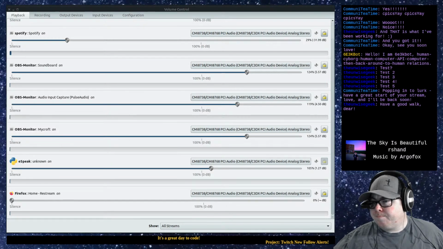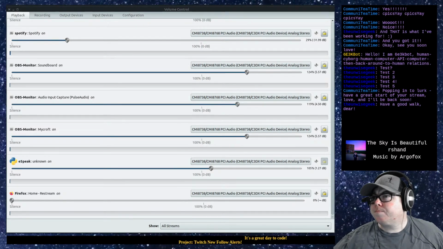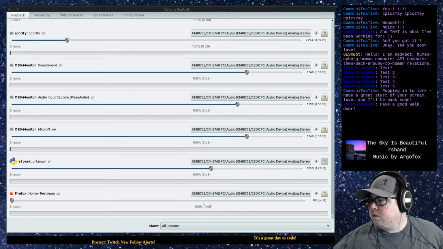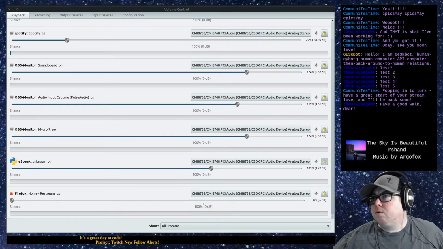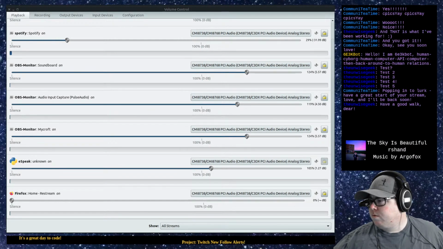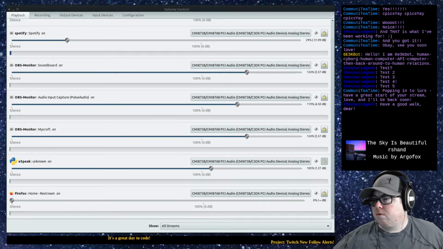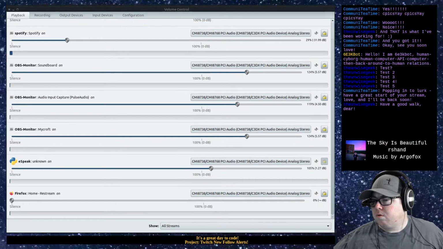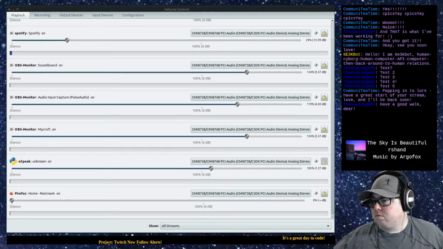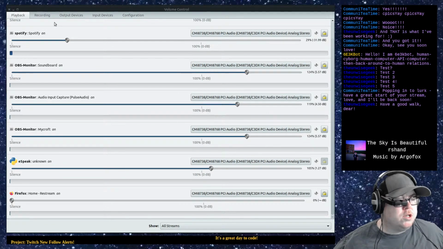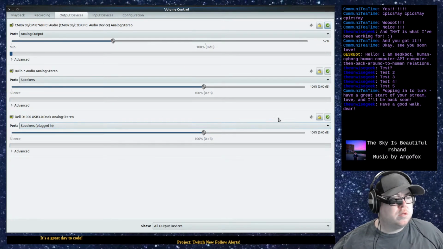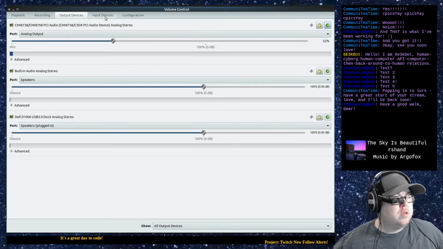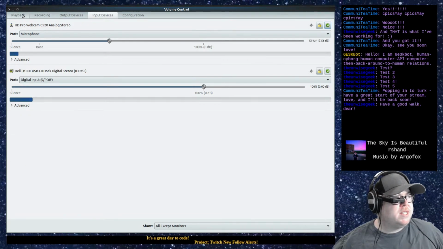Okay, that's properties. Move this back to. Maybe it's something to do with input devices.